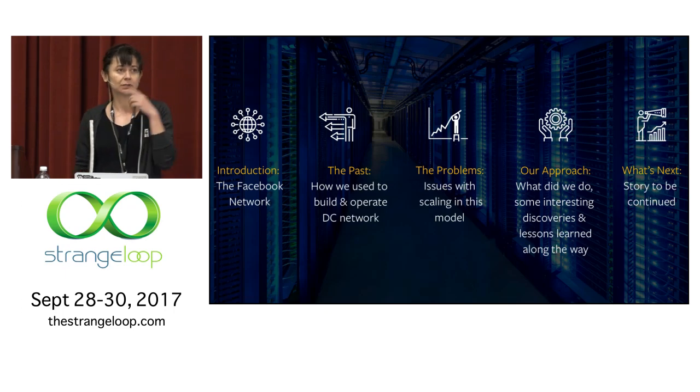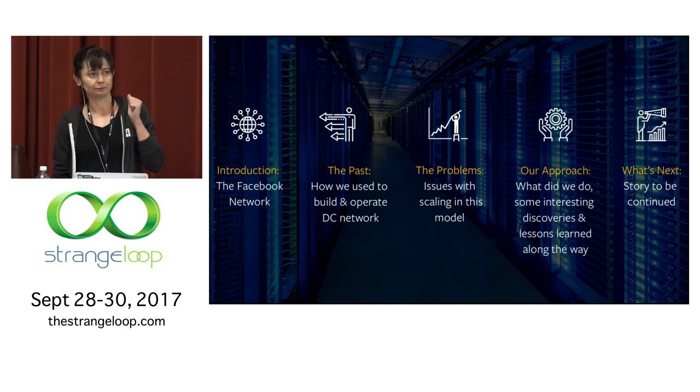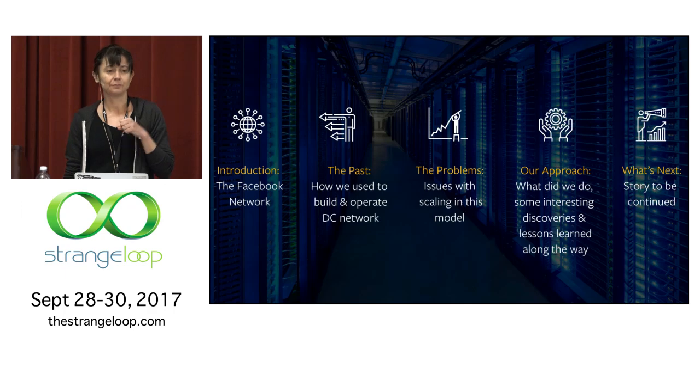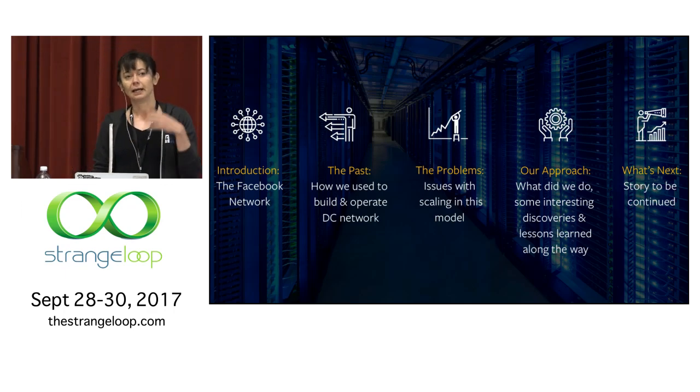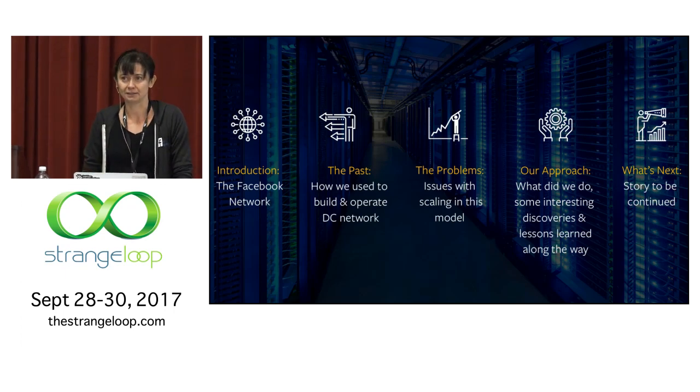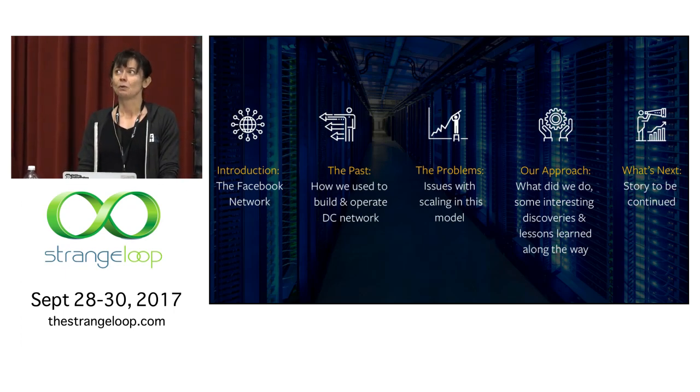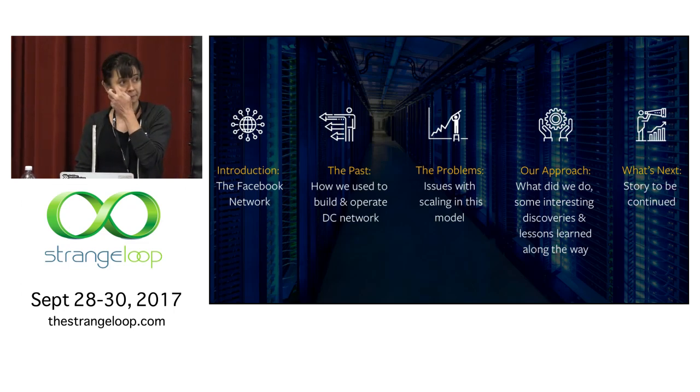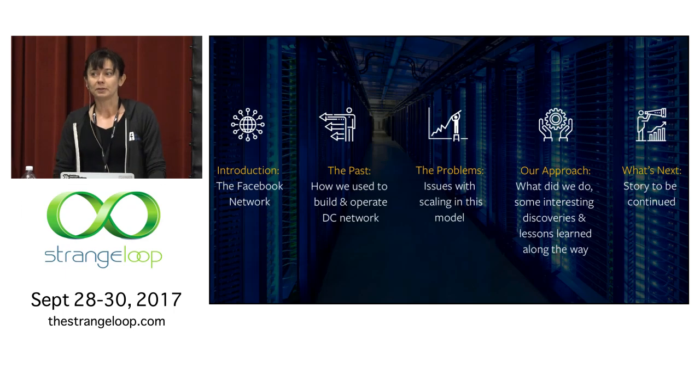So here is an overview of what I'm planning to cover today. First, I'm going over an introduction, just to give you context about the Facebook network. Then I will talk a bit about how this network was built in the past, and also, very important, how we operated this network. And then what were some problems with those ways. And also, probably the biggest and most interesting part of the talk is going to be about the approach we took to solve these problems. And then I'll briefly touch on some new things we are contemplating doing.